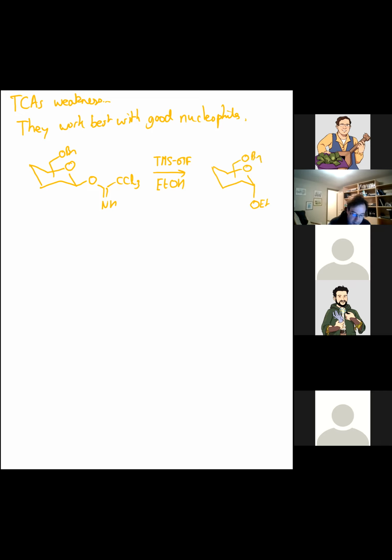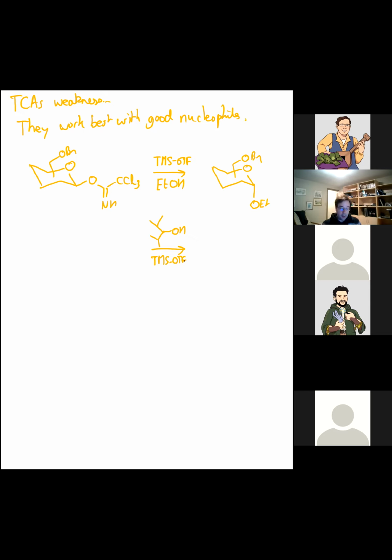But let's say I pick a much harder to react nucleophile. So I pick, I don't know, some isopropanol thing. TMS triflate, same thing. Now, most of the other glycosylation techniques, we wouldn't have differentiated between these two because we'd be going through a hot oxocarbenium, and it's like, yeah, you've got a bit more steric stuff. I don't care. I'm an oxocarbenium. I'm going to react with you no matter what. Last call at the bar syndrome.